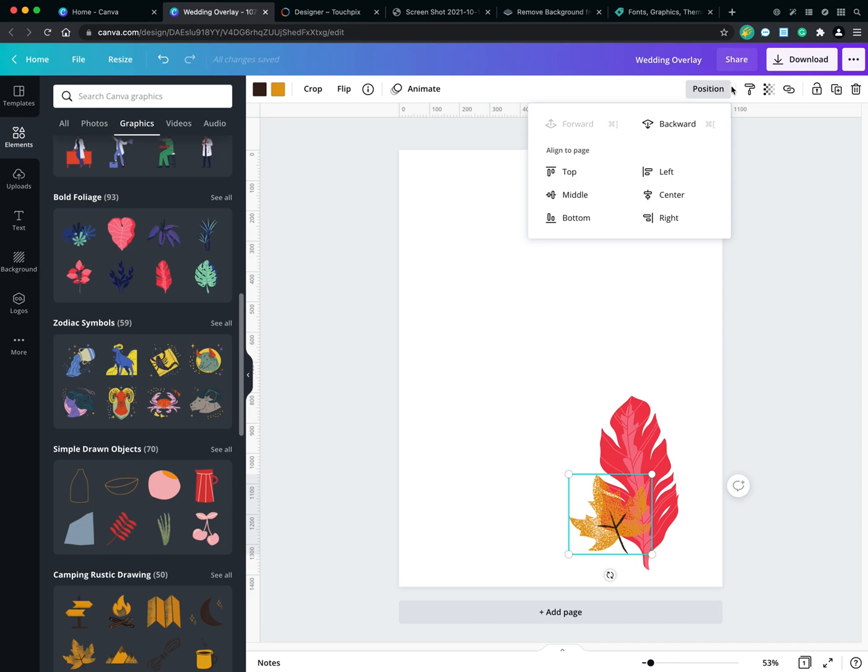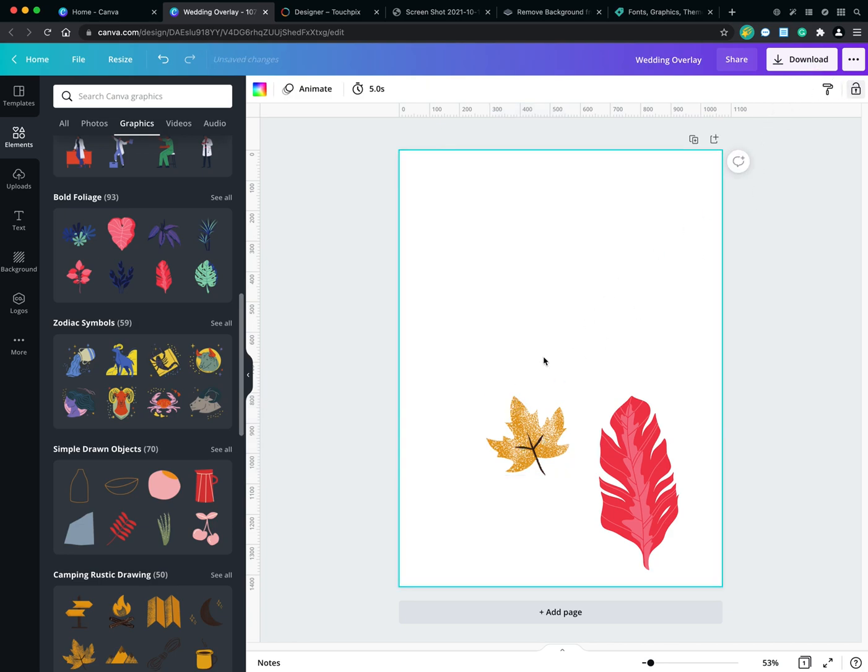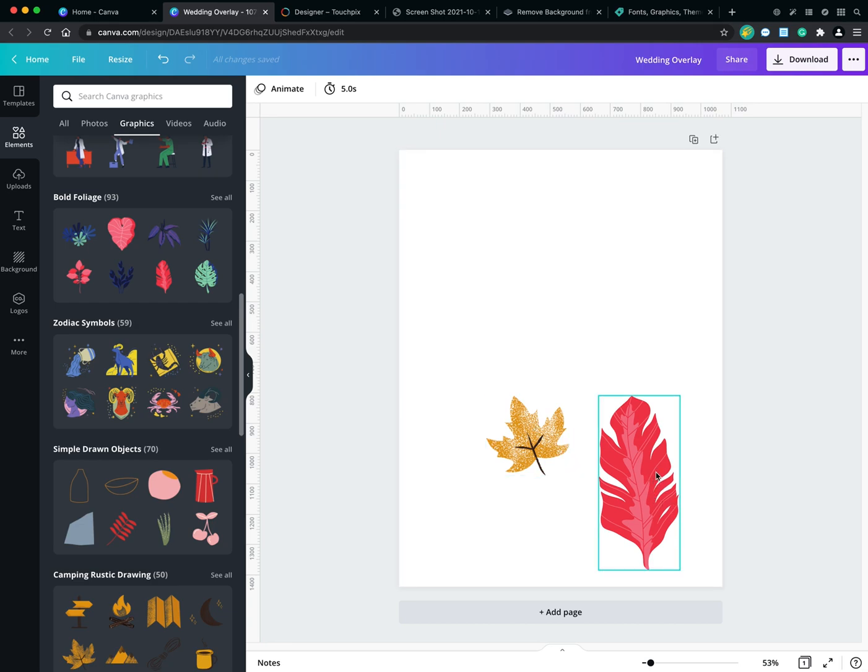So that's your position, your transparency. And then you can copy the style to apply it to other graphics as well. You can lock the layers. So like, let's say you don't want to do anything with this one, or you don't want to be able to click on it by accident. You can just lock it. And then that way you can't do anything to it. That's always a good one, because maybe there's something that you just don't want to touch. You don't want it to move around. You like where it's at. You don't want anything to be messed with. You can just lock it.